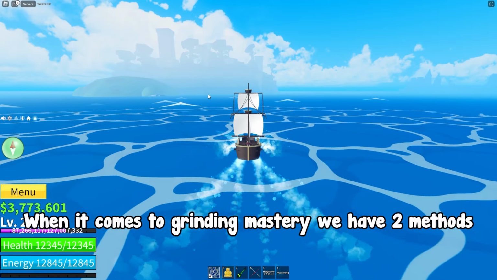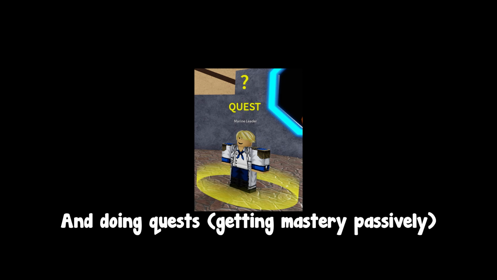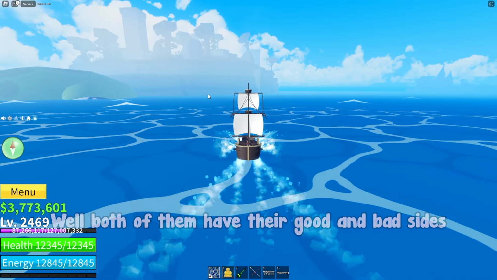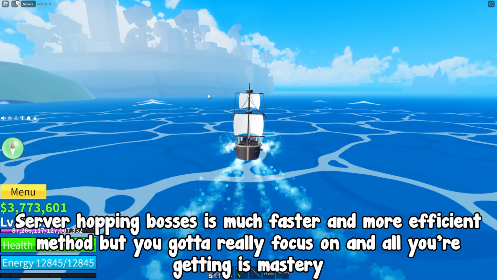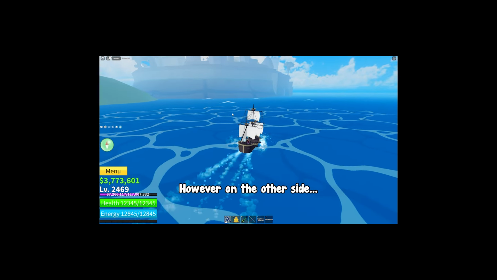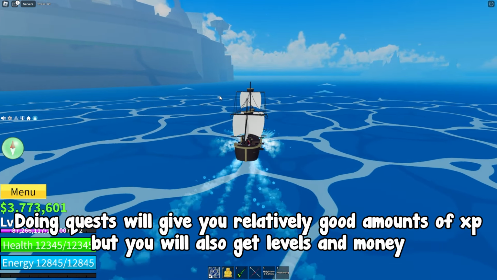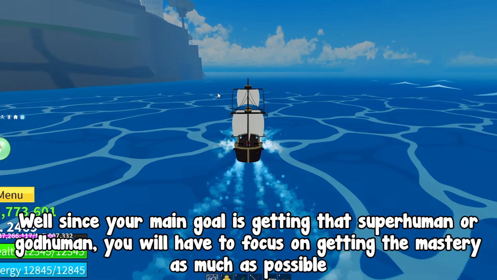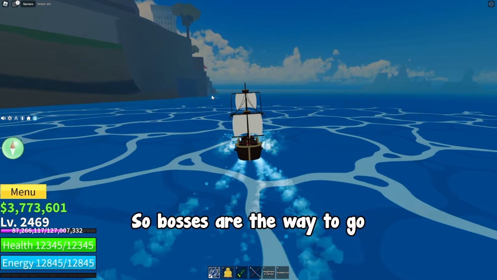So, when it comes to grinding mastery, we have two methods: server hopping bosses, and doing quests, getting mastery passively. I will explain them in detail. But which one is better? Well, both of them have their good and bad sides. Server hopping bosses is a much faster and more efficient method, but you gotta really focus on it, as all you're getting is mastery. However, on the other side, doing quests will give you relatively good amounts of XP, but you will also get levels and money. So which one should you use? Well, since your main goal is getting that Superhuman or Godhuman, you will have to focus on getting the mastery as much as possible. So bosses are the way to go.